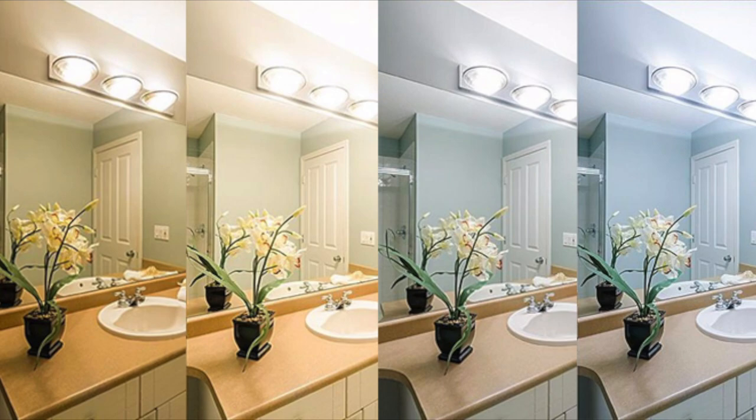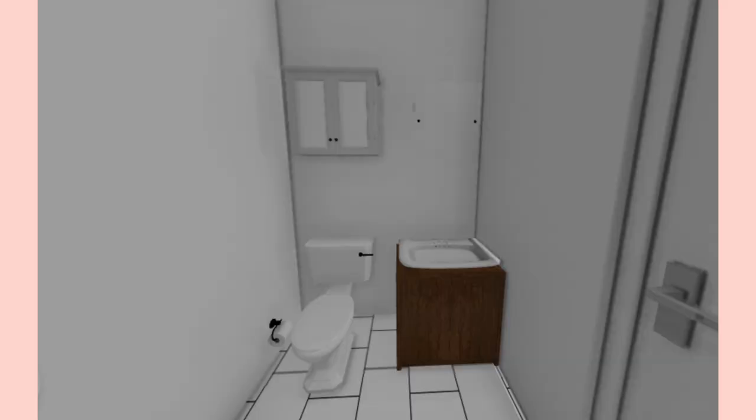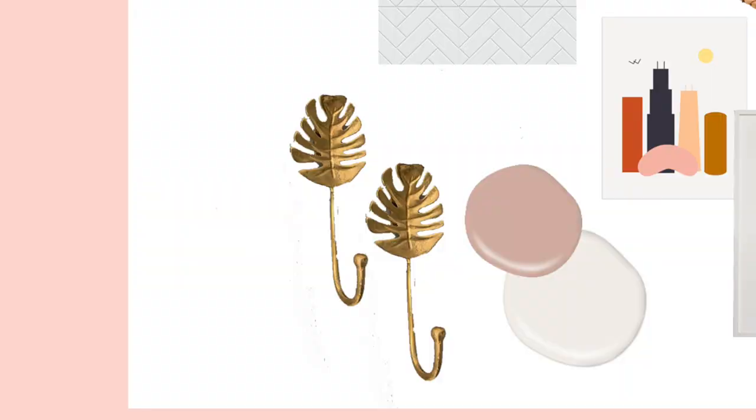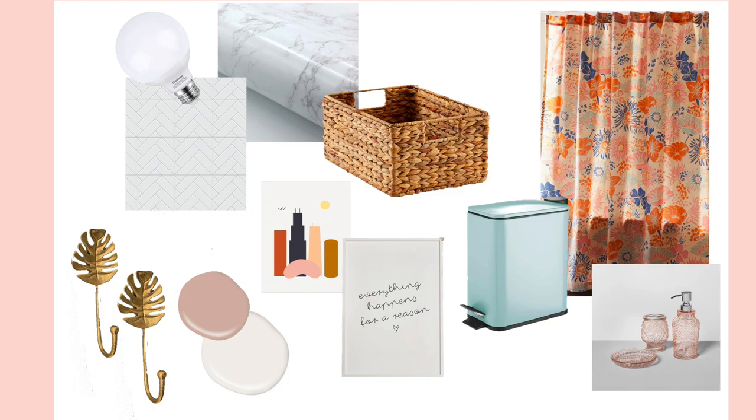Some people never think to add decor to a bathroom, but it's another area we spend so much of our time in — adding decor and good lighting is just as important. I would suggest incandescent light bulbs — find ones that indicate warm white or cool white. Light is so important, and yellow lights work in some cases like bedrooms, but not the bathroom. Swapping those bulbs for bigger bulbs will give it that Hollywood vanity look. After the initial changes, let's add lots of accessories and color — printed shower curtains, textured baskets, fun prints, and decorative knobs. An over-the-toilet storage unit would also open up that space instead of the wall cabinet that's making the bathroom feel smaller.